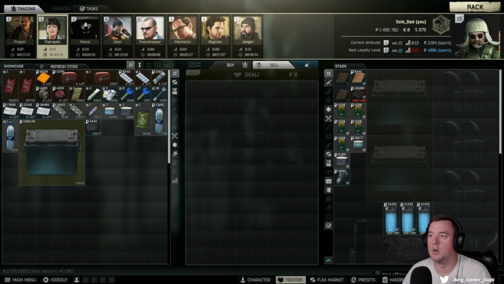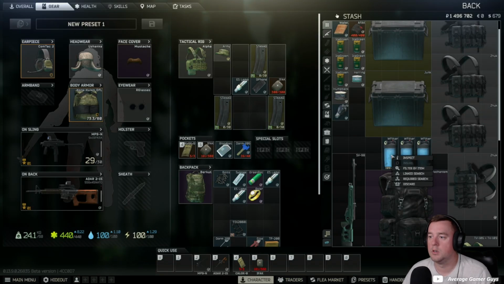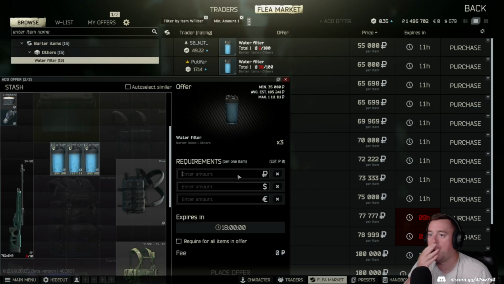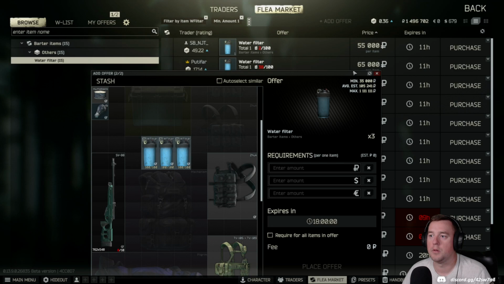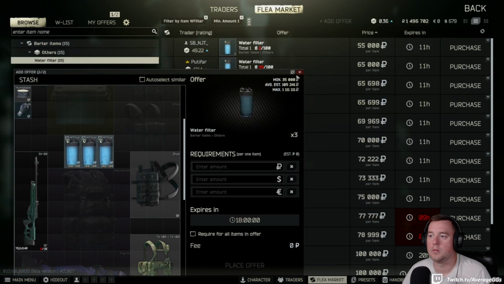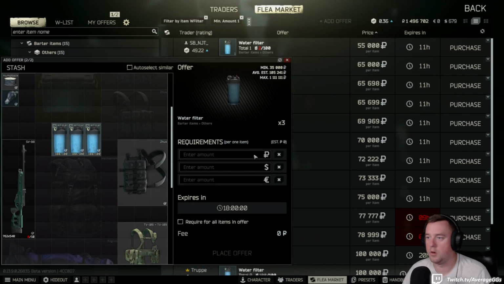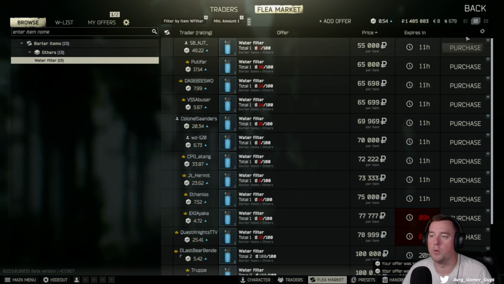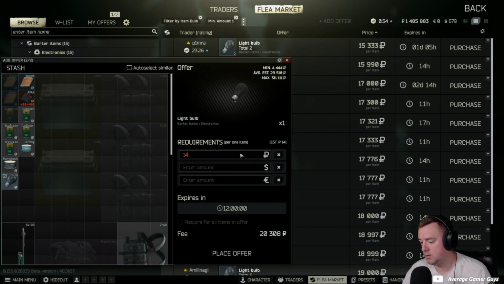Hoping that sells fast. Because if that does, was this the LEDX? All right, we sold the LEDX, which probably means we are definitely in position to basically be able to get our stash upgrade. I can't see what durability these other ones are at. I'm gonna post mine for 62,750. Oh, I probably could have went way higher. So I just gypped myself a little bit on that. That's okay. But again, here, light bulbs.